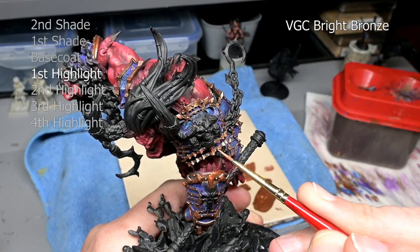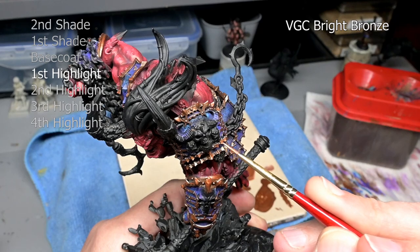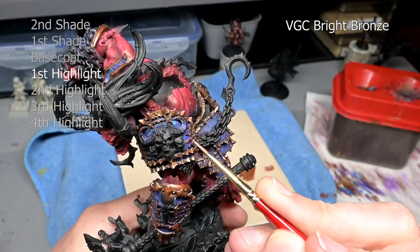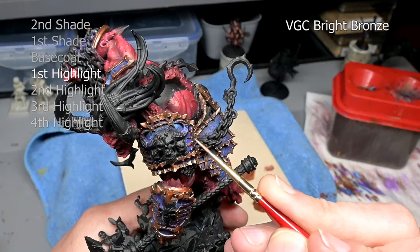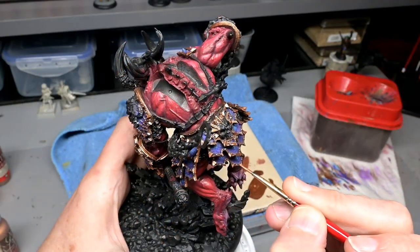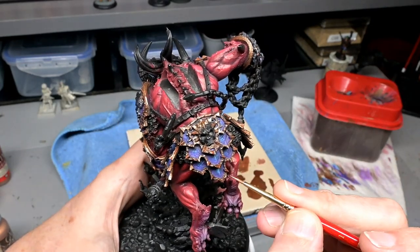Rather than stick with the brassy brass for our highlights, I decided to switch to bright bronze. The reason being is that normally I would just use straight gold. I didn't want to go gold with the trim here though. I didn't want it too bright and shiny. So I decided to use the bright bronze instead, which is a little bit more dull and more in tone with a brass color.